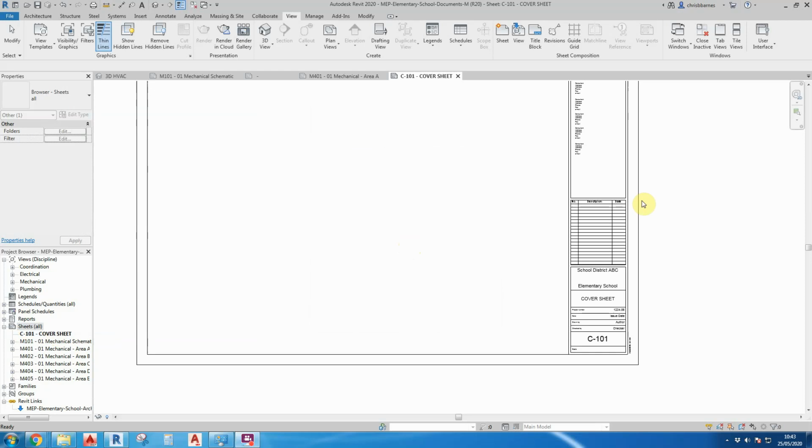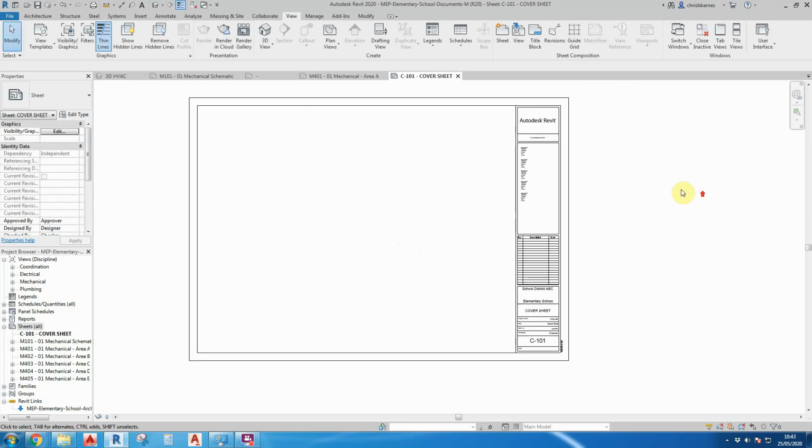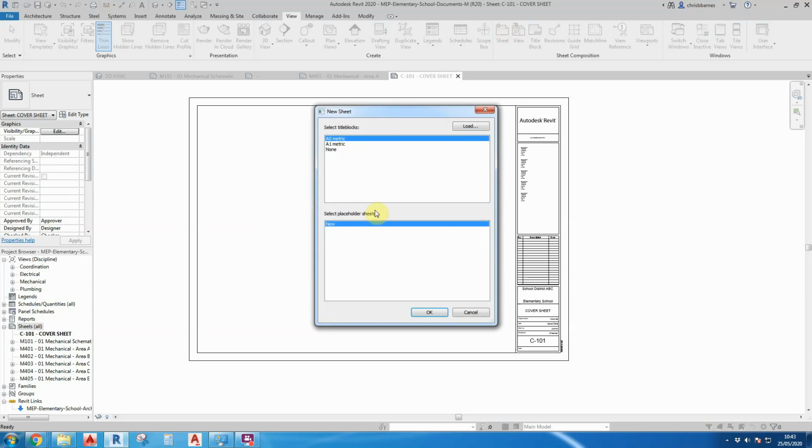In this next part I'm going to show you how to set up and add views to your sheet. So you've got a sheet like this cover sheet. We're going to do one for an electrical drawing. So again, we'll create a new sheet.